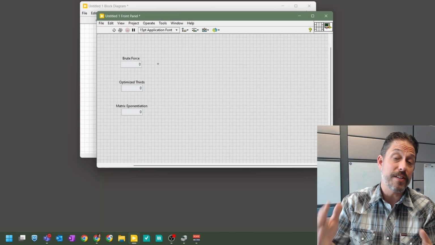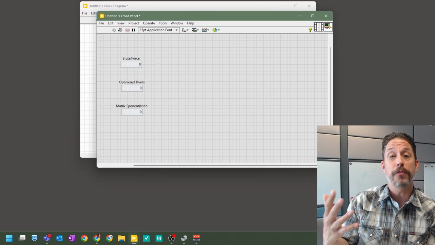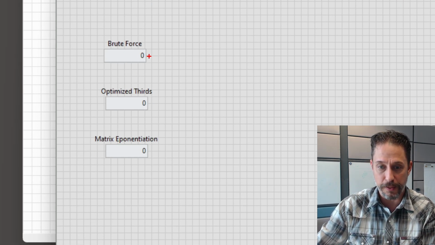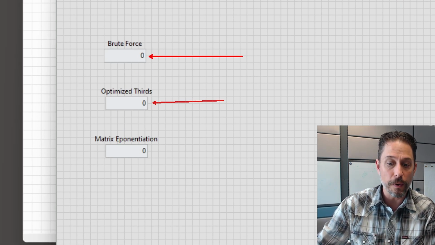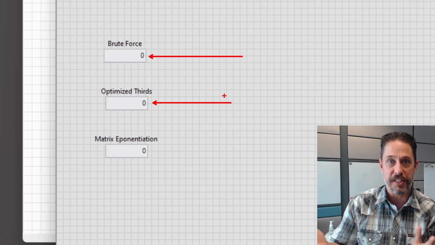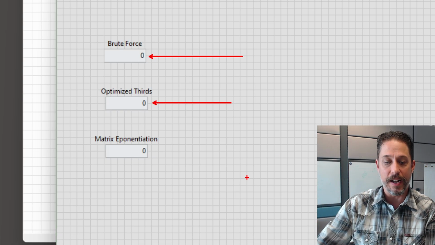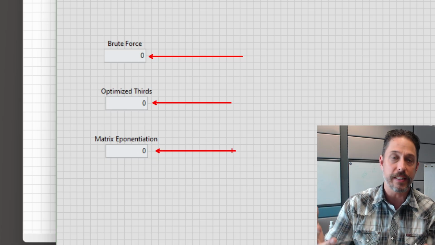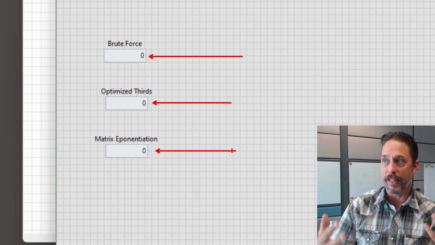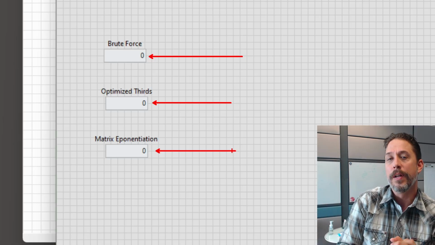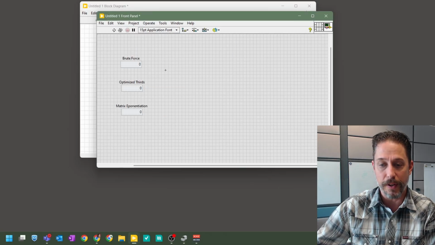Okay, so one of the things that I found out is there are multiple different ways to calculate the Fibonacci sequence. What we're going to do to start is a brute force implementation. We're going to find out why every third number in a Fibonacci sequence has to be even and no other ones. And then matrix exponentiation, which is a totally different way that I hadn't even realized until I went in and realized this brute force is pretty slow. Maybe there's a faster way of doing it. So let's go ahead and dive into that.